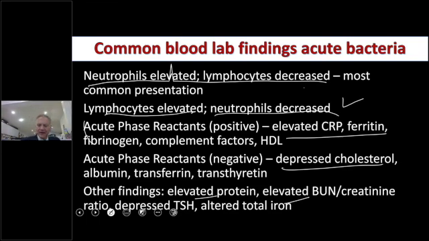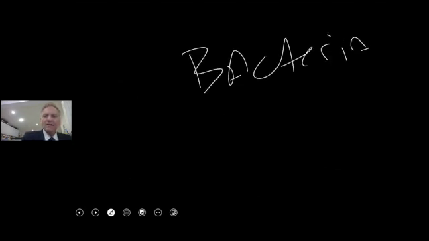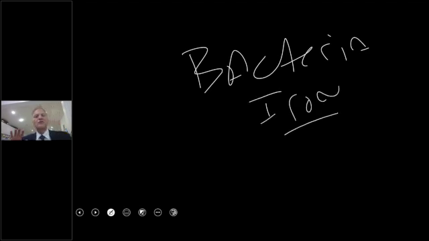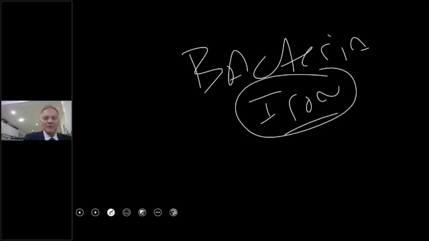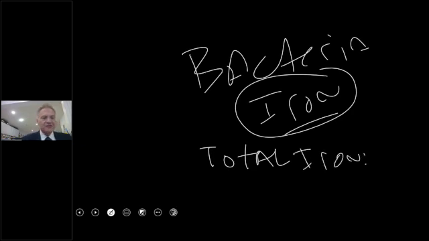And I didn't say that before, and perhaps I should put this in this section, but keep in mind, bacteria love iron. Why? Because they use iron to reproduce. So for them to colonize and keep on going and build momentum to really go after it, these bacteria can multiply rapidly when they have supplies of iron. So sometimes what you'll see is your total iron. Now remember, total iron is not the total iron in the body. It's just what's running around in the blood. So when your total iron goes high or low, either one, it is a pattern that fits bacteria. Usually you're going to see it low.